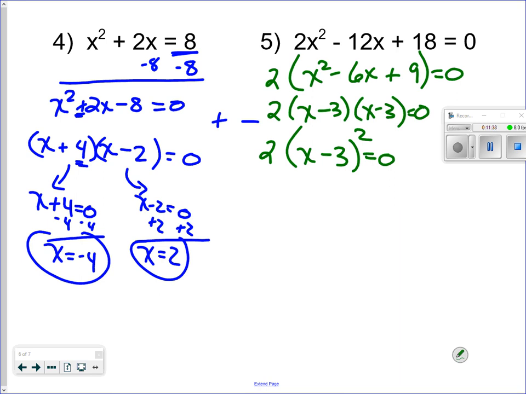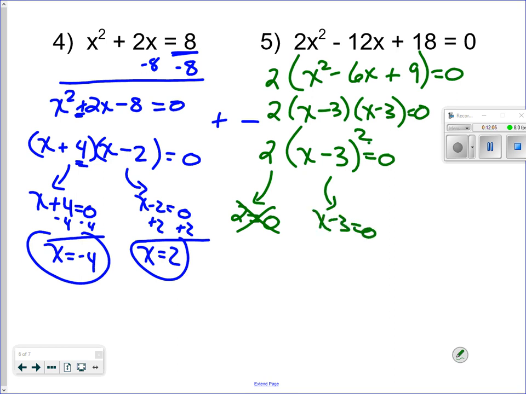Now here's the thing. When you have something in the front, you usually set that out by itself and set it equal to 0. But does this one make any sense? It only works if there's a letter in the front. So x equals 0, that's a solution. 2 equals 0 is nonsense. That makes no sense. You can cross that one off. X minus 3, pull that out. We can solve that one.